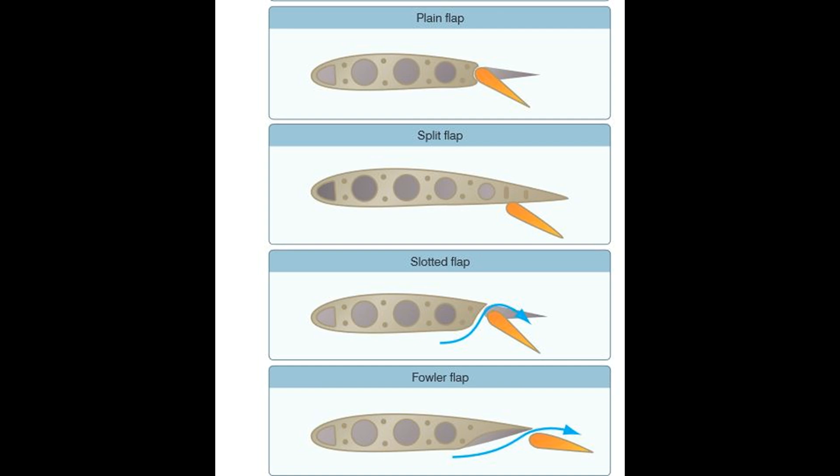Last, we have the Fowler type. This design increases the wing area when extended because the flap moves directly aft more than it moves down, at least in the first portion of its travel. This gives a large amount of lift and relatively little drag. The Fowler type provides the largest benefit to turn performance. However, this design is unusual on World War II aircraft, but it can be found on the P-38 Lightning, the Nakajima KI-43 Oscar, and the KI-84 Frank. It should be noted that the characteristics of these various types blur together a little bit — the slotted flap at lower settings does move back a small amount, kind of like a Fowler flap, and Fowlers create a slot when extended, kind of like a slotted flap. However, they are all different in both design and effect.